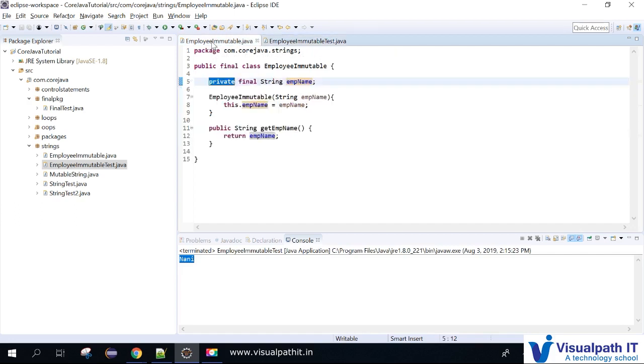So this is the typical immutable class creation. The way to do this is, first we have to create a class. We need to make that class final so others can't extend it. Then create instance variables within the class, and make them final and private. Final means we do not allow them to be modified in any way, within the class or outside the class. And we make them private to not access them outside. So these are the typical steps to implement an immutable class.